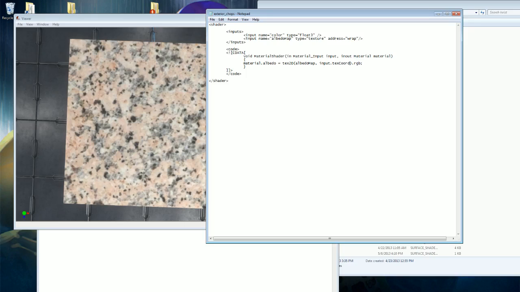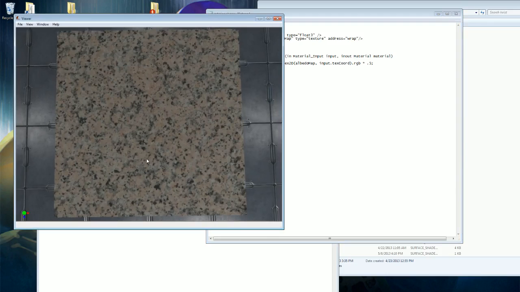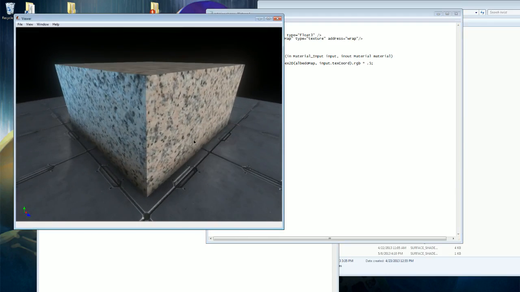And the other thing that you can do is you can multiply its brightness basically by adding this to the end here. That'll take the color information and then make it about half of what it was, which will in turn make it darker. So you can notice how that made it a lot darker.